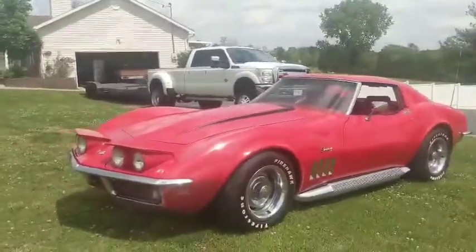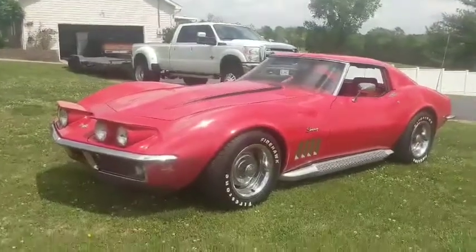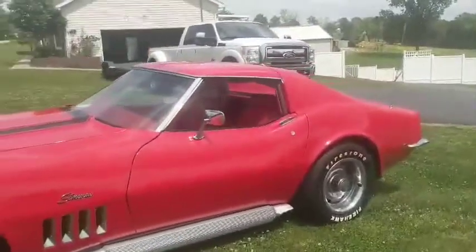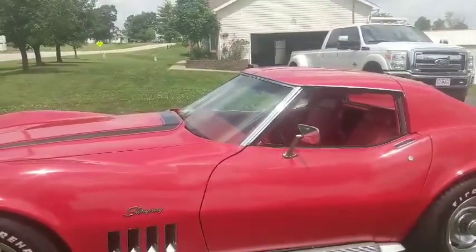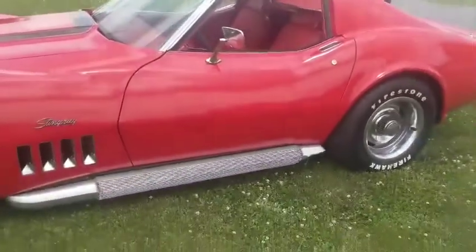Excuse me, pollen's getting to me, my neighbor's mowing. Anyways, just a cool looking, great car, you know, a lot of potential, but it is non-numbers matching. I'm gonna say somebody's been in the transmission no matter what, because it has a pretty good shift kit in it. Like I said, it'll get a pretty good little scratch going from first to second, and shifts real good and hard from second to third.